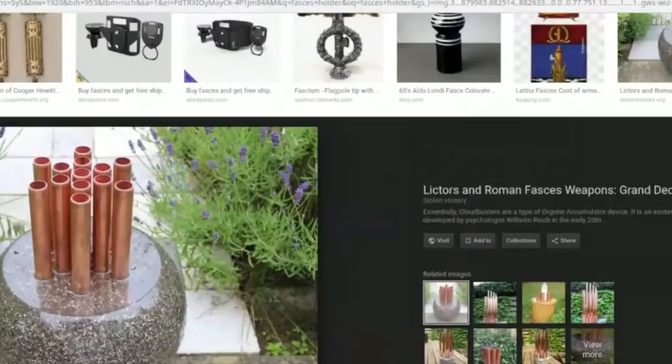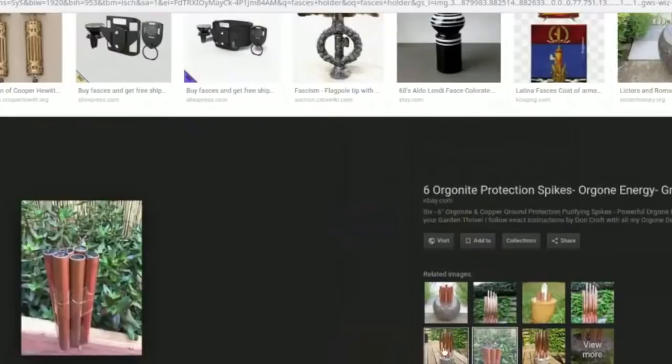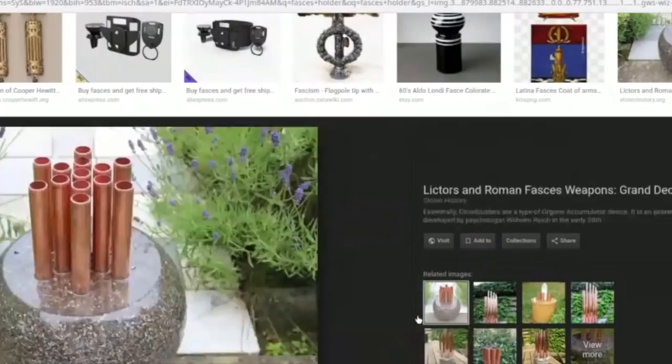No, you just plant one of these. That's a silly one. Hammer some copper stakes in the ground with the closed end at the bottom. Yeah, a couple small ones. Think of them like directional ion cannons or ion guns. It's going to stream free ions in the open direction. You point this at a person, they'll have a bad day. There's your witchcraft angle.